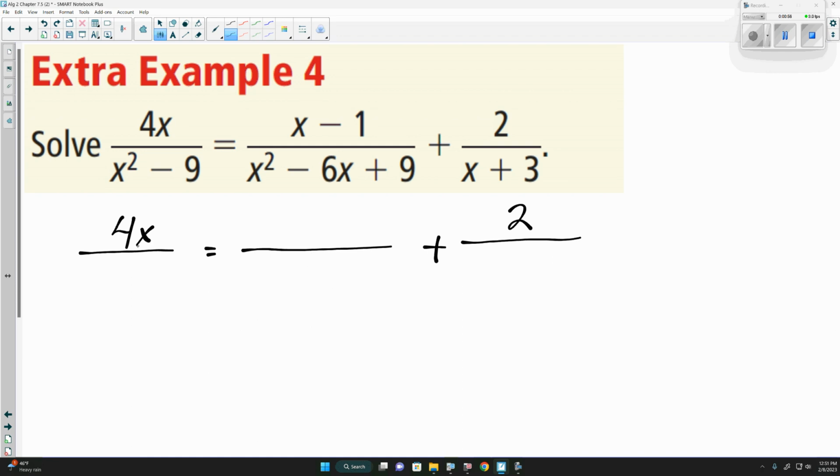as well as finding exactly what we need to multiply each one of these rational expressions by to get the denominators to simplify out. Now, out of all three, the x plus 3, the last one, is the only one that is actually in factored form, in simplest form. The other two need to be factored. Now, our x squared minus 9 is a difference of perfect squares. x plus 3 and x minus 3.